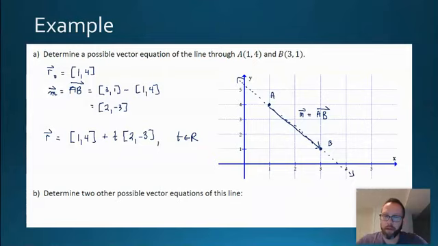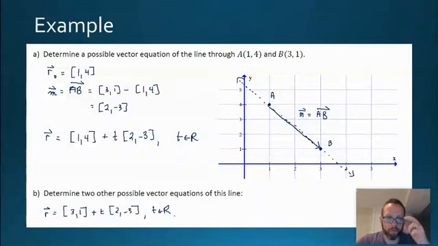So if you want to write it right now, just maybe think of 2 other possible equations. Maybe one of yours will match up with one of mine. Here's another one. Instead of 1, 4, if I instead have 3, 1 plus t times 2, -3. I'll write that in. t is a real number just for completeness' sake. But that also would give me the exact same line.